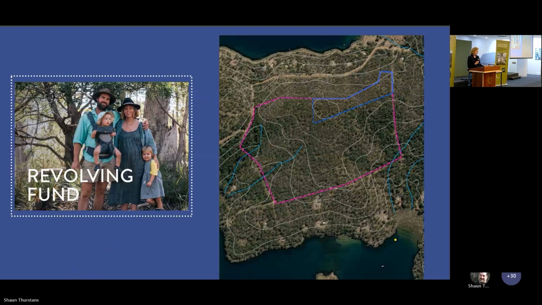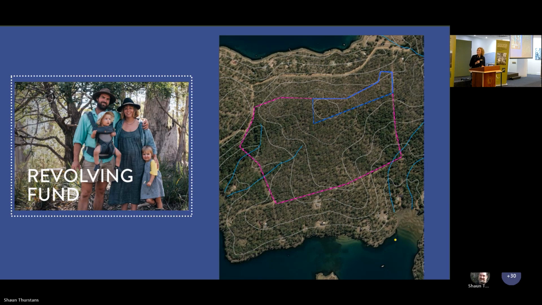So as I mentioned, the revolving fund is about people, but primarily it's also about the protection of biodiversity benefits. We buy and sell land with the intent of covering our costs to ensure that we can continue to buy and sell land and protect it into the future. So our intent in the revolving fund program is simply to cover costs and then reinvest that funding back into conservation on private land. To place conservation covenants on a property title, we work very closely with the Department of Natural Resources and Environment, particularly the Private Land Conservation Program.